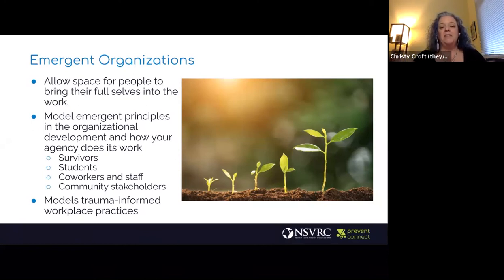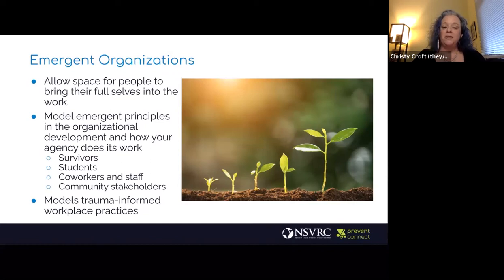Because we also know that a lot of things that we consider to be professional norms are rooted in white supremacy culture and have this long history. So how do we think about which professional norms are actually helping us do our work better and more powerfully and more collaboratively and with more integrity? And which of those professional standards are maybe either irrelevant or causing harm to the way we do our work? So I think that's an important piece of the emergent organization conversation, letting people be themselves in the workplace and acknowledging each other's and our own humanity so that we can grow strong leaders.